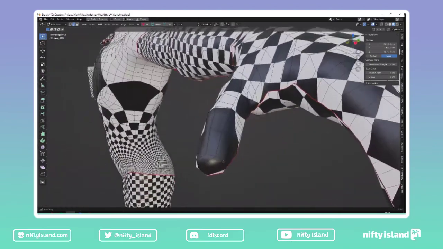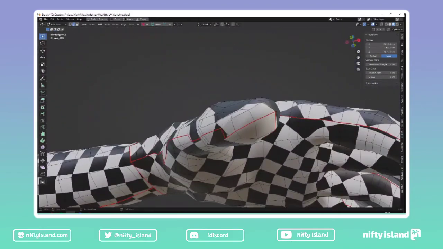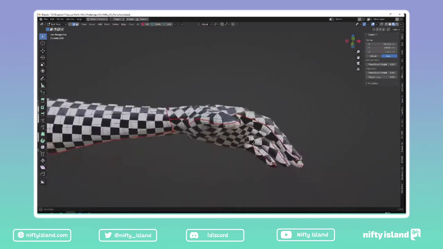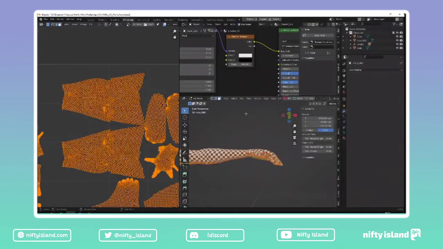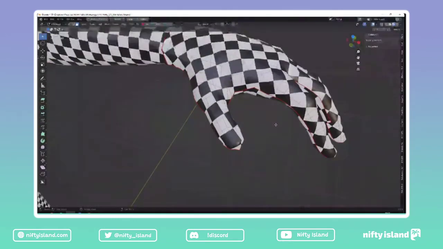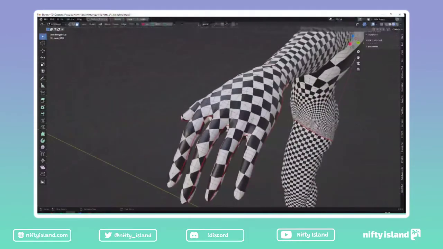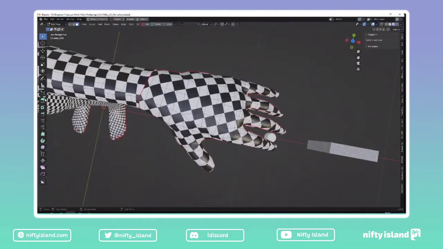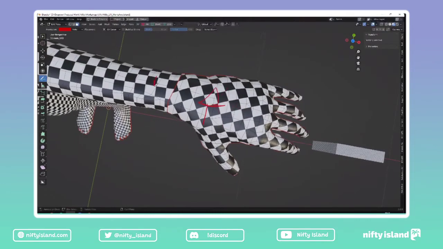Like these loops should be better, but no problem. We can do it. Just cut it at the middle and let's again select everything, unwrap it. Okay, it's way better, to square all this part. Doesn't matter the direction that the squares are going, like if they are up like this, which is correct, should be, but doesn't matter. It matters, but depends on the material.